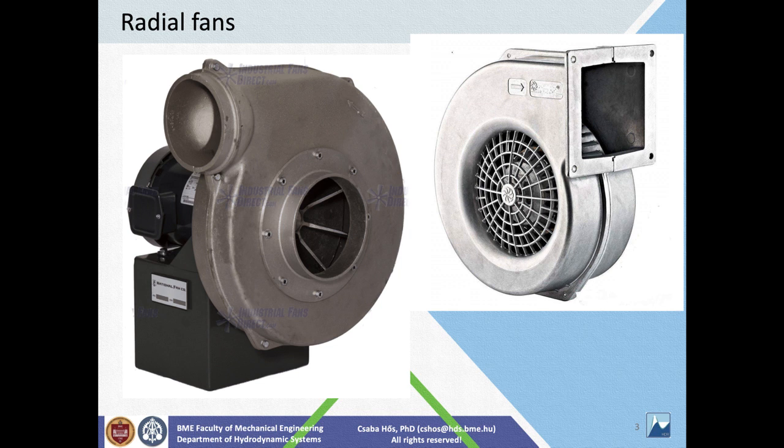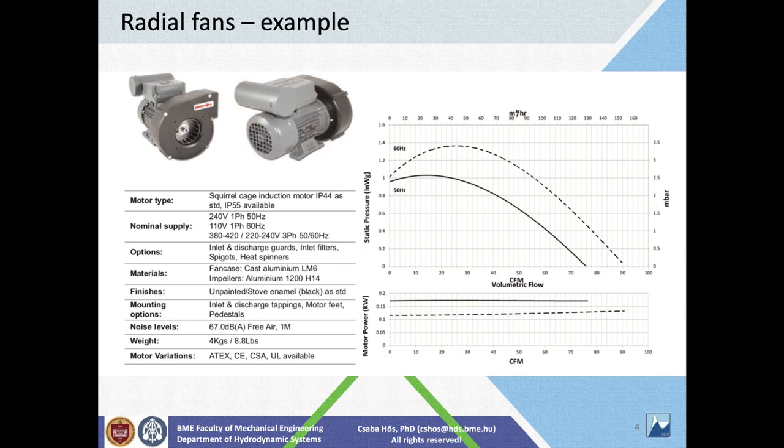So when we speak about fans, we can make use of a lot of things we've already learned about pumps. For instance, we can speak about radial fans, as you can see. And if you have a look at the performance curve of such a fan, you will see that it's very similar to the ones we've already dealt with in the case of pumps.